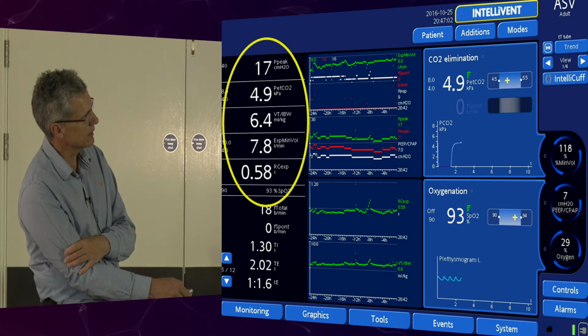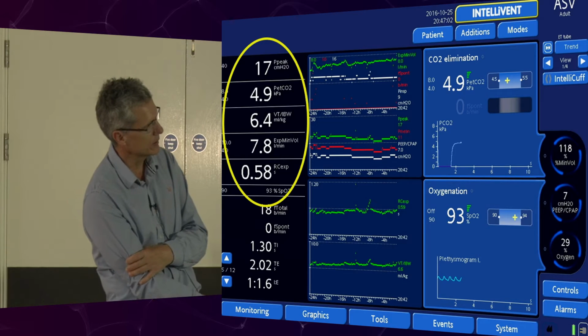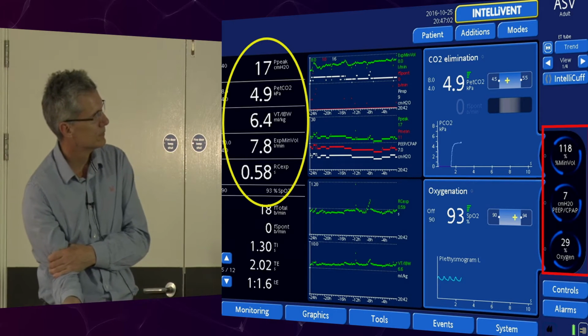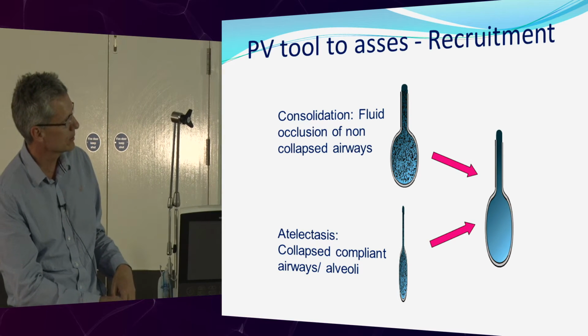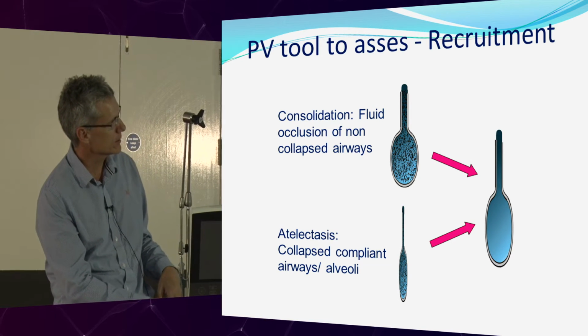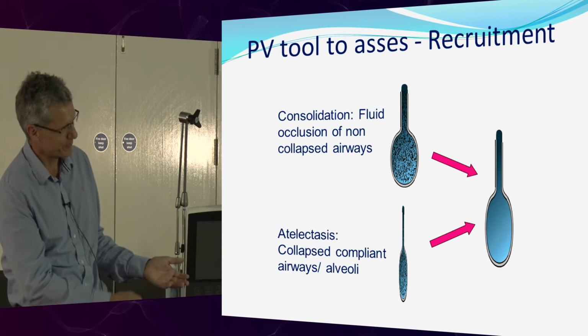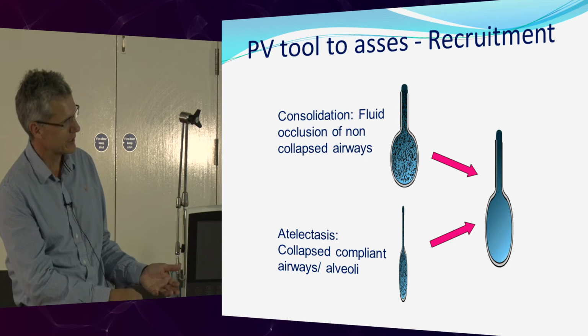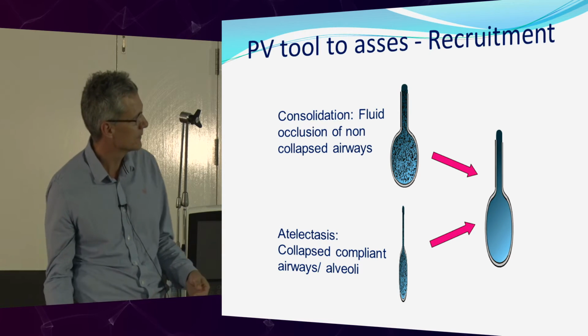I've talked about these are the parameters that we feel are important, and we've trended them here as well. So I'll just put this picture in here. So PV tool, we'll talk about it. This is what we want. Again, there's 3 million of these buggers, and it's difficult to know where you are. So if you like this, you can imagine it's difficult to blow them up. If it's full of fluid, again, you won't get gas exchange.